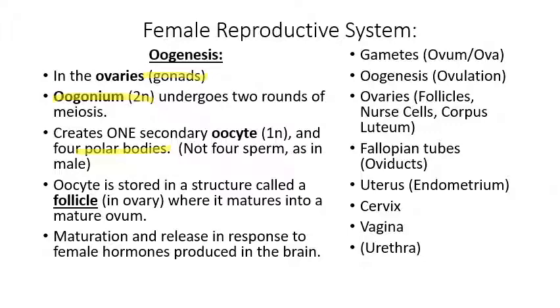Okay, so now this is critical. The oocyte is a premature ovum, right? So a developing ovum is called an oocyte. The oocyte is stored in a structure inside the ovaries called a follicle. So you've heard the term hair follicle. A hair follicle, of course, is a cluster of cells that work together to produce a hair. Now, a follicle in the ovary is a cluster of cells that work together to cause the development of a mature ovum.